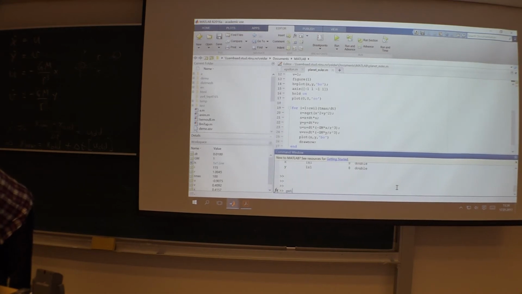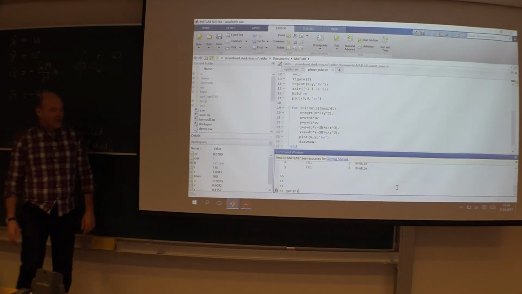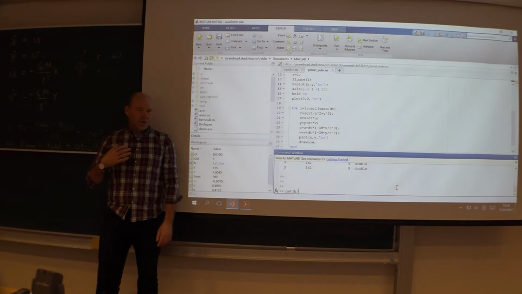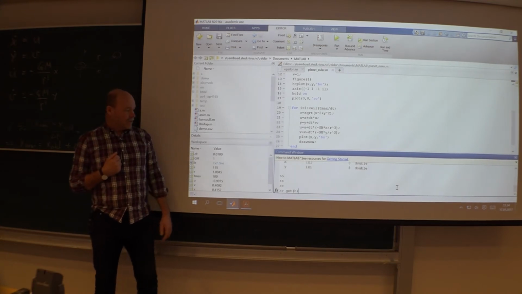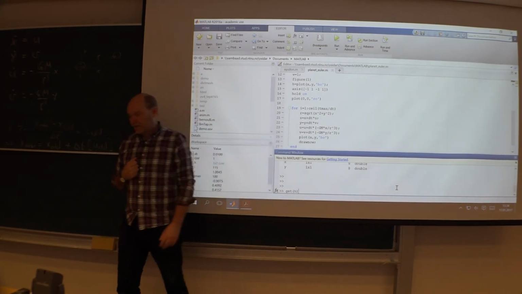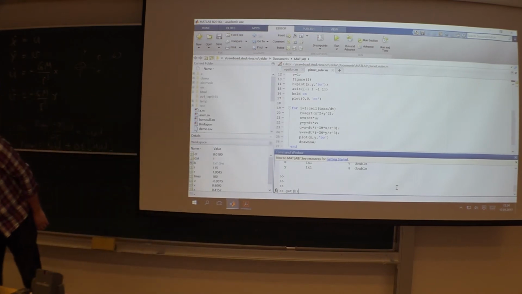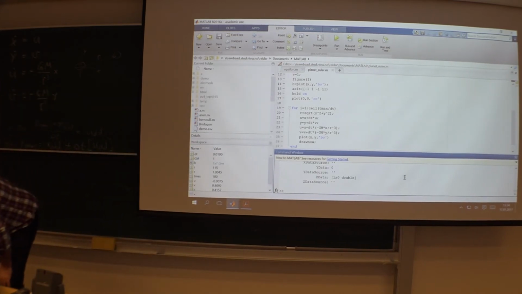If you write here in the command window get h, then you can get a list of all properties belonging to this graphical object. And it's a long list. So here you can play around with, during the simulation, you can change all this.